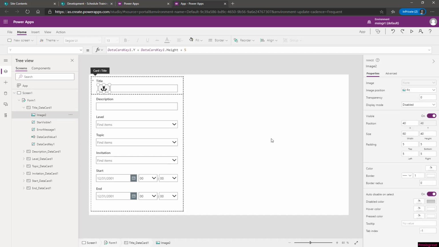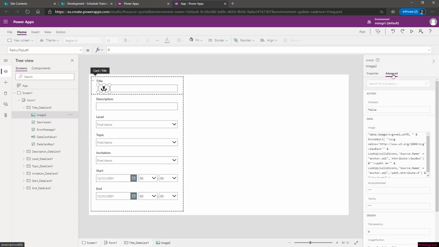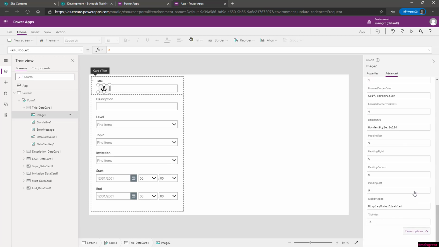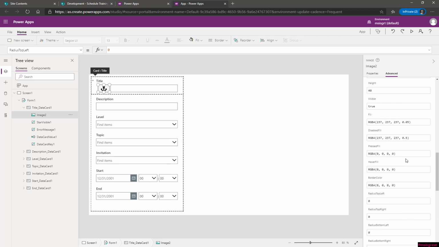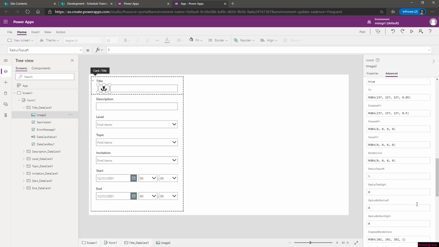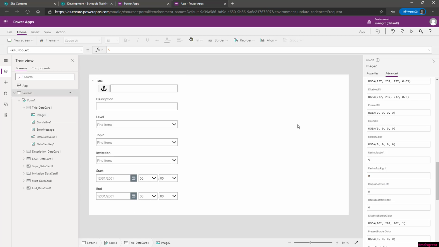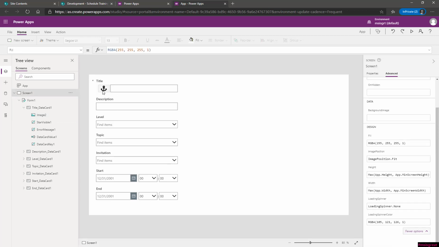And the next one is that you will have to make sure that it looks a bit curved. So for that we need to look into the border radius. Let me go to the advanced and change only the required border radius. When you navigate to border radius, on top left I'm just going to change that to 5, and then radius on the bottom left, only these two, just change it to 5. Okay, leave these at 0. So now it has a nicer format and there is a gap, that we will take care of.